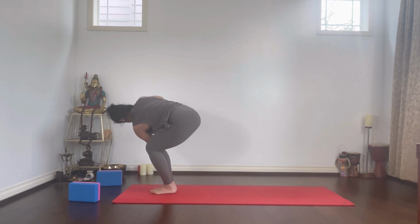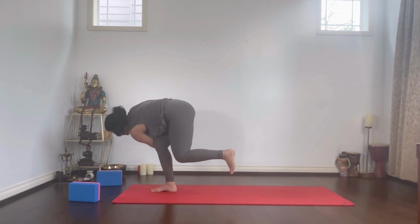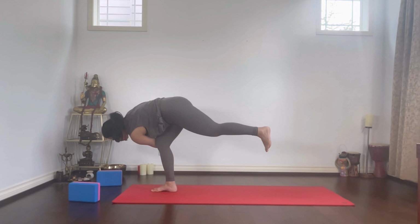Let the palms come in between the heart center. Open up, open up, open up, twist. Once you have a deep twist, then look down. Bring the weight onto the right leg very slowly. Lift the left leg all the way up.